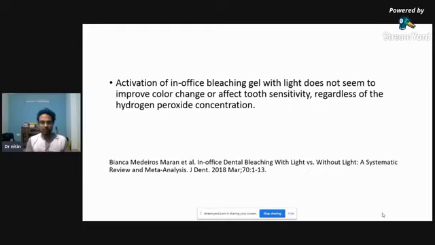So moral of the story is that if you have a light source you can use it, okay, but if you don't have a light source also, you can do a normal bleaching by just applying the gel on the tooth. That's it, depending upon the shade which we want or the manufacturer instructions, we just need to follow that. Okay, so if we don't use a light source also, the results are the same, the tooth sensitivity is almost the same.